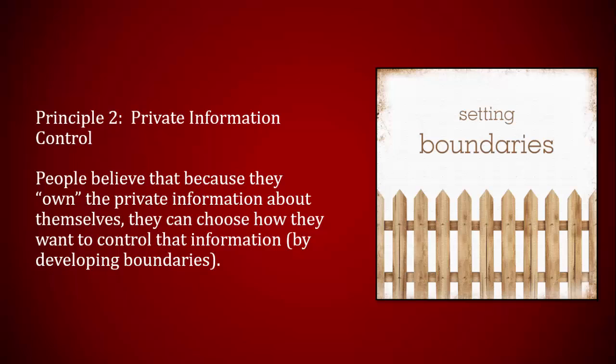On one side of the boundary, people keep private information to themselves, and on the other side of the boundary, people reveal some private information to others. Boundaries usually change throughout our lives. When we're children, we have less restrictive boundaries and tend to share more information with people, but as we get older, we develop more restrictive boundaries and typically become more guarded and less inclined to share private information with others.